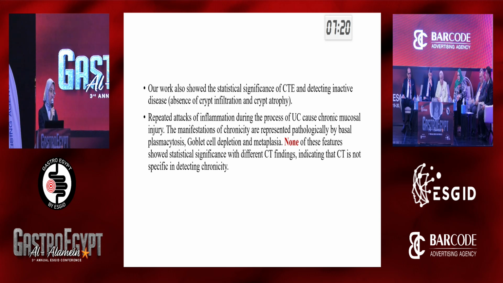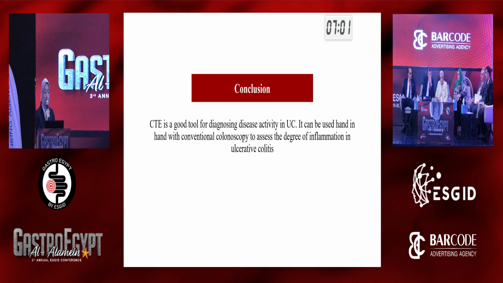Repeated attacks of inflammation are associated with chronic mucosal injury, which is manifested histopathologically by basal plasmacytosis, goblet cell depletion, and metaplasia. None of these features showed a statistically significant difference with CT findings, indicating that CT is not specific in detecting chronicity. Conclusion: CT enterocolonography is a good tool for diagnosing disease activity in UC and can be used hand in hand with conventional colonoscopy to assess the degree of inflammation in ulcerative colitis.